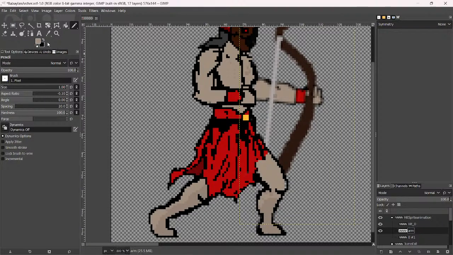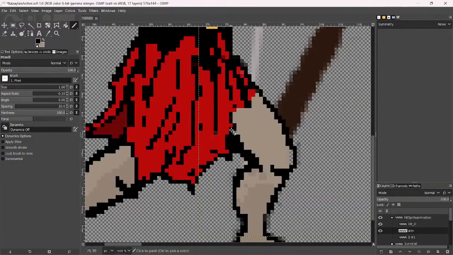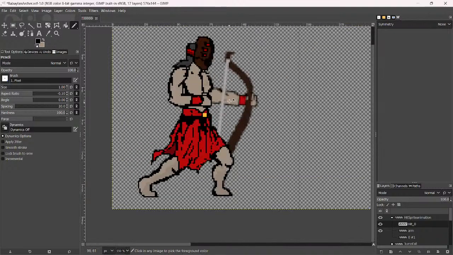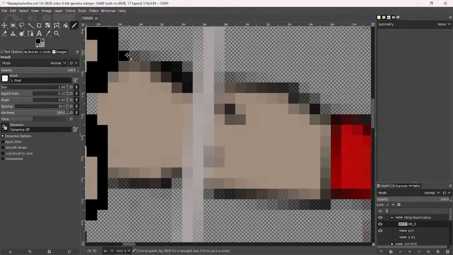Hmm, that's right. Let's have the arm. Of course, we can make more layers just to compartmentalize, but for now, I just want to quickly do this. Uh, quick prototype. Okay. Let's try to add some and clean up the anti-alias here on the arm part.